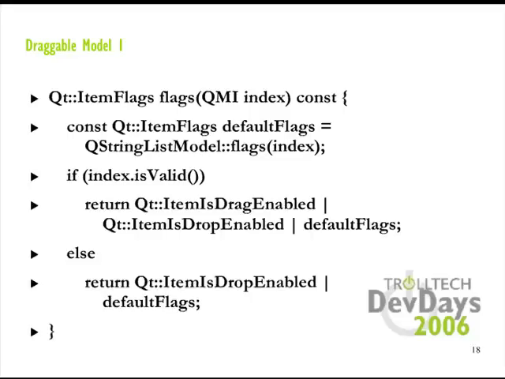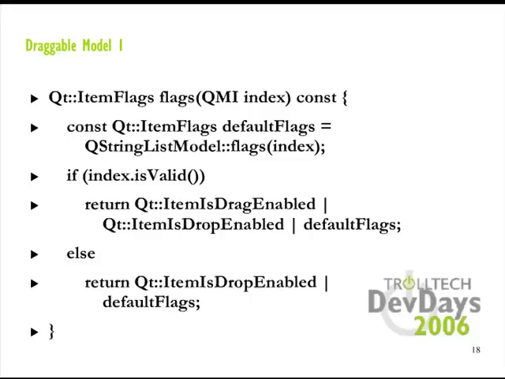First of all, of them is the flags. This was the one that was used when you wanted to make something editable. That doesn't mean you can eat it. It means you can change it. In the flags, you also have to tell it if you can drag and drop on these items. Now, it might look like a lot of code, but that's just because this is such a bad way of showing code. I'll try this one again.